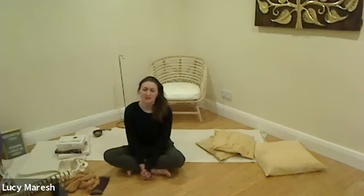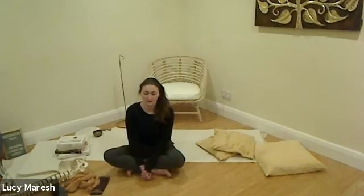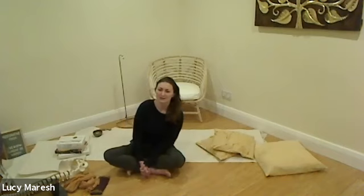And you might also notice in this position how quite a lot of the back is in contact with the floor. So we've set this up so that there's going to be slight flexion in the spine, which means your lower back, on a lot of you, is probably actually touching the floor. There might be a small gap still for some of you, but you're flattening out slightly the curve in the back of the waist. So as much as possible of your back is in contact with the floor. And that can feel really quite soothing.